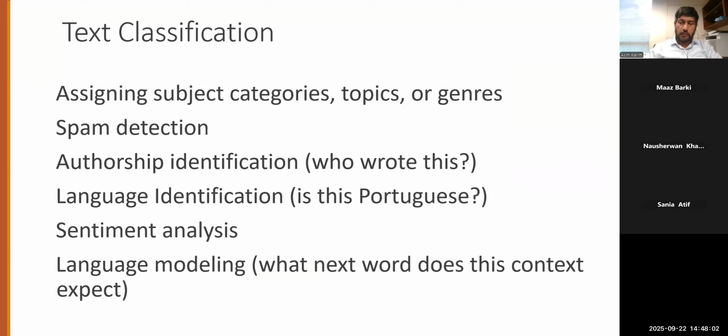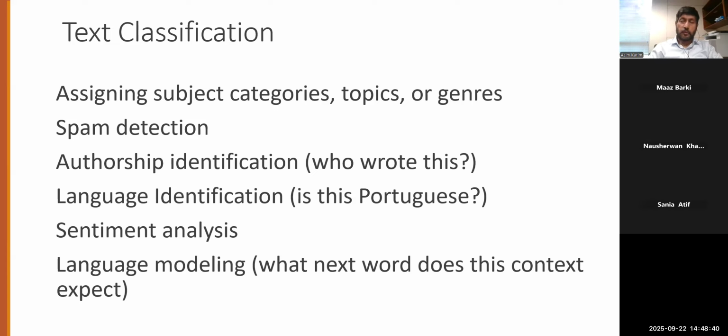So text classification, as I said, has as many applications as you can imagine. For example, you can find the topic of a particular document. Let's say you have a library system and you have articles written on different topics, maybe from the social sciences, maybe from computer science, electrical engineering, whatever your granularity of topics is. You will need an automatic system that can categorize that this article is a computer science paper, this article is a social science paper, this article is a business paper, and so on.